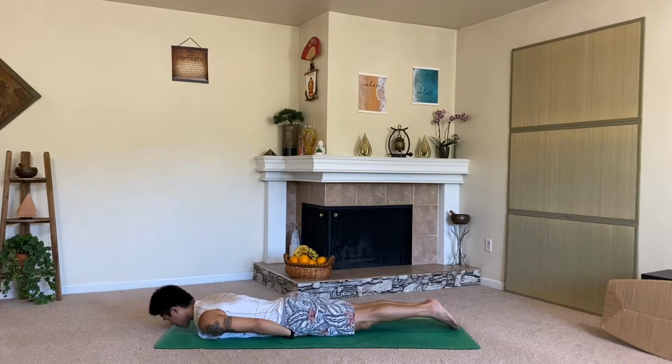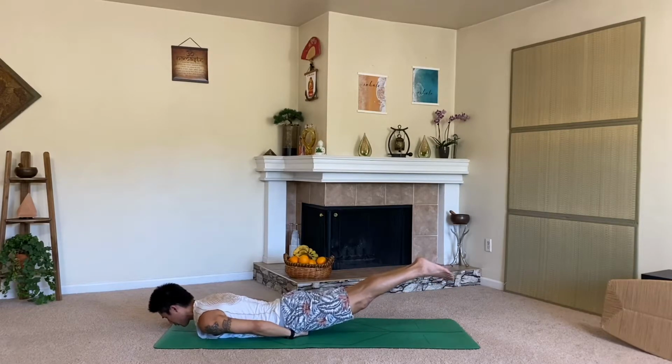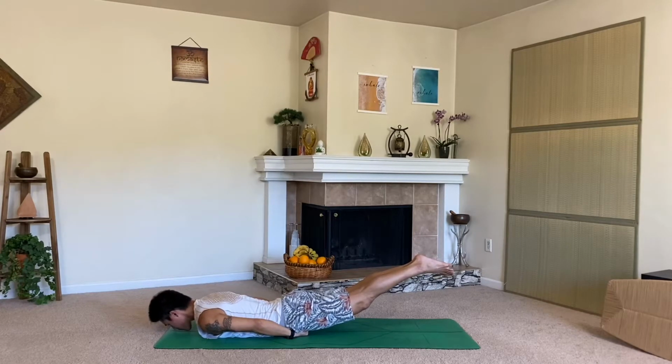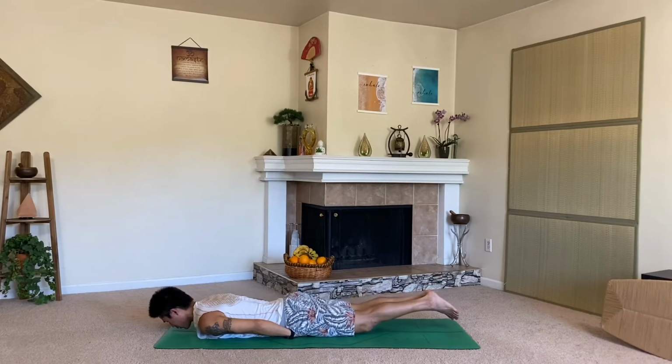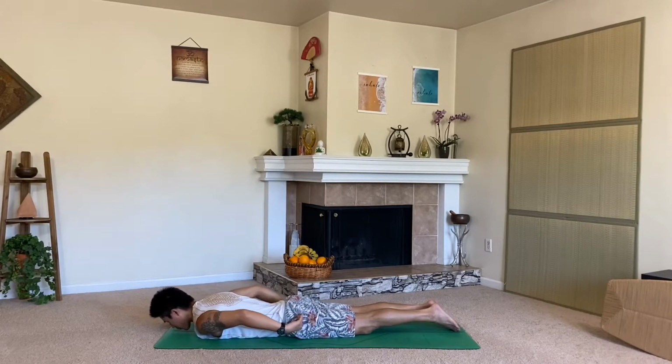And you're going to keep your chin grounded down. On your inhale, expand the belly, lift up both feet here. So as high as you can, feel that lower back strength. Lift it up for 5, 4, 3, 2, and 1. Gently lower down, release the hands. Nice job. Let's come right back into it.